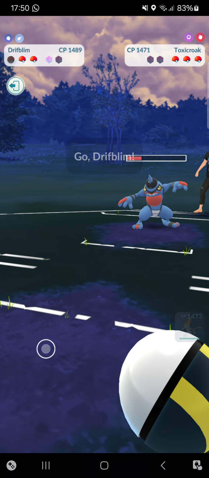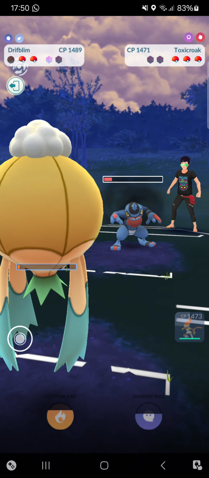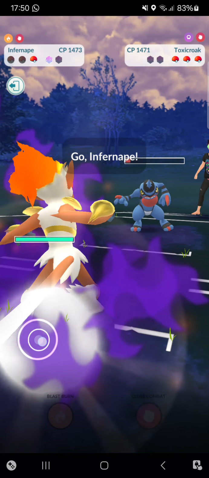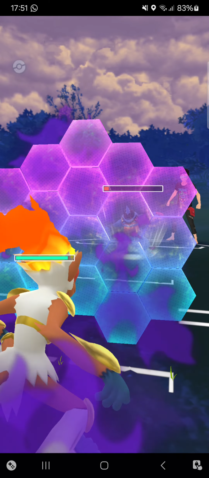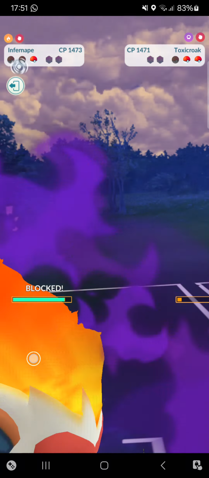He KO'd me. Going for... Ooh. I thought I could make it to a potential move here. No! Counter is faster than a Fire Spin. I have to shield it, otherwise I'm dead. This could end quite annoying.